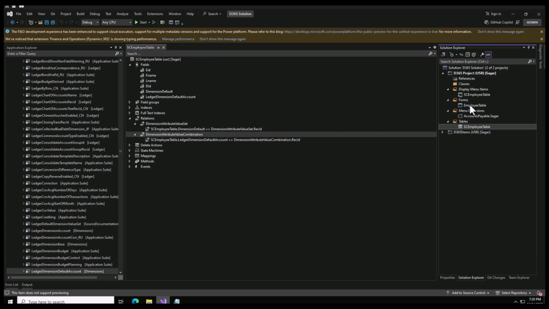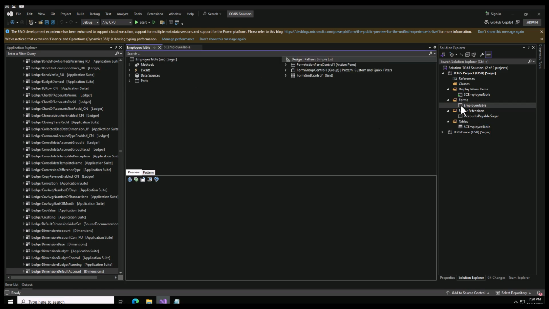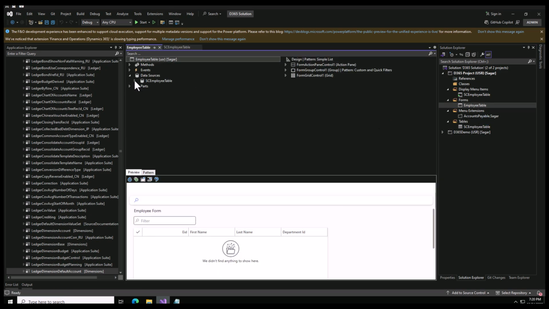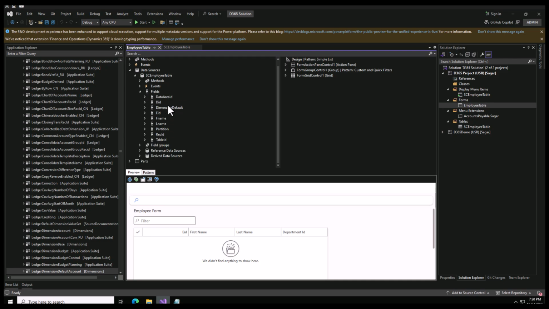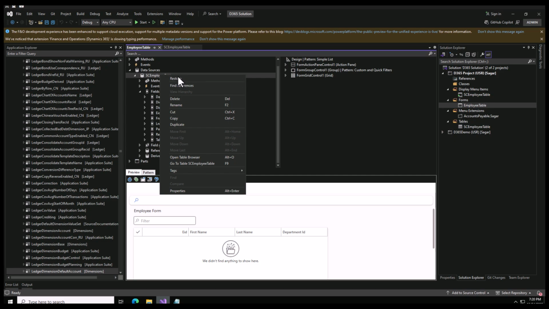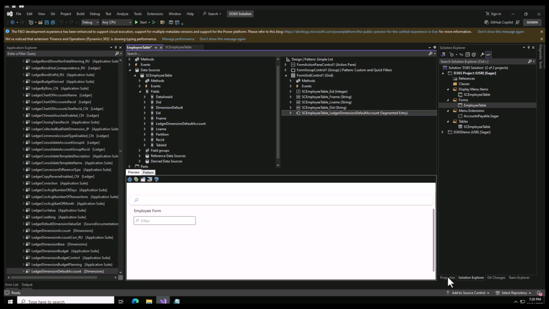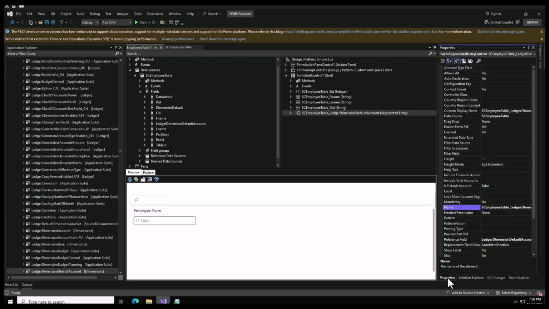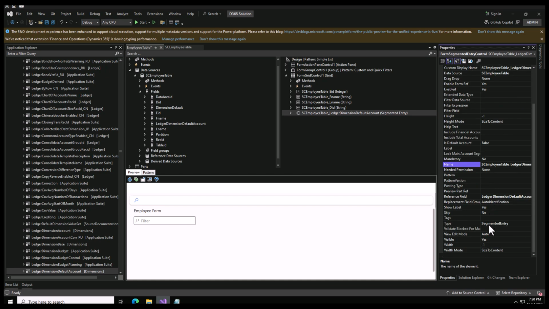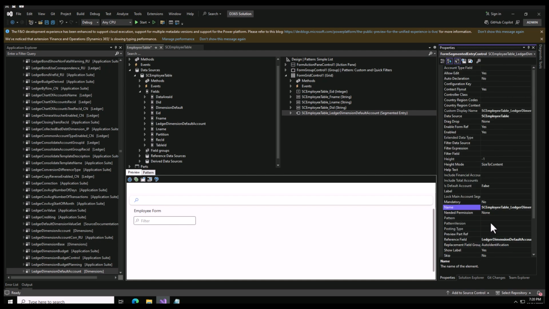Now the next thing is that we'll open our form. Let me quickly open my form and let me expand the field node. Here that field is not available, so I will restore my database. Okay, now it's available. I can drag this field. Okay, and here now I will need to set properties. The data source is already there. Label is not needed. The first thing is that I will select my controller class.